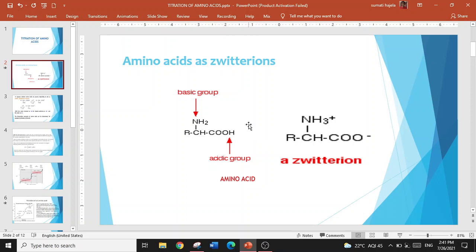This property is important to understand many properties of proteins and in protein sequencing, separation, identification, and quantitation of proteins and of different amino acids, which are dependent on the characteristic acid-base property.